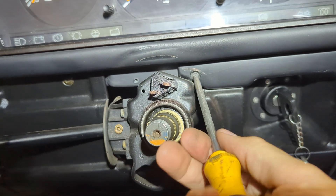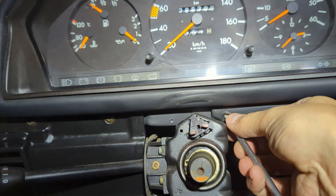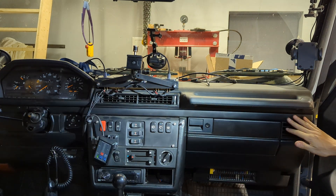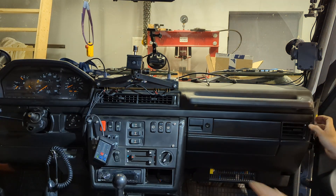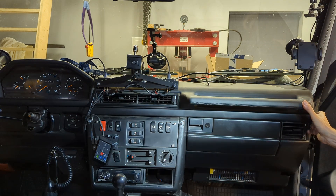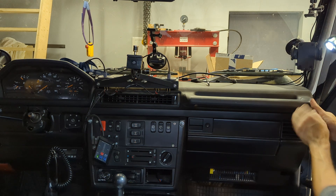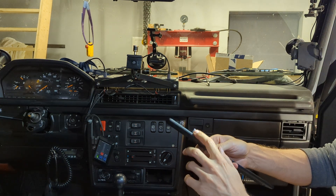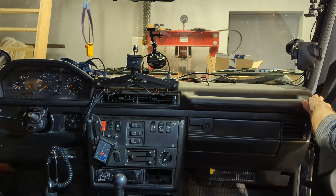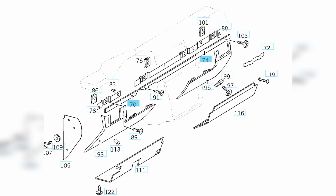There is yet another screw that must be undone - this one holds a much longer panel. I have also just undone the screw over there, and in order to remove it you need to grab it with your fingers exactly the same as the left one. With this longer panel you have to be much more careful because it is more flexible, but the idea is exactly the same with these pins. If I'm not wrong, this panel costs around 1000 euro at the Mercedes dealer.